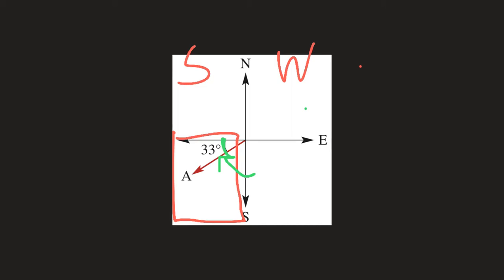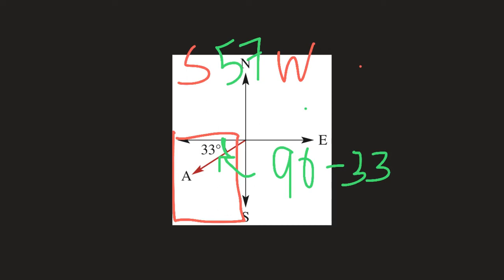So again, I know that overall the angle is 90 in there. So I go 90 degrees minus 33. I hope that didn't fall off the screen there. And I don't have my calculator on me. I'm just trying to do that quickly in my head. I believe it's 57 degrees gets me to 90. Just let me double check that in my head. No, 50. Yeah, I'm fairly sure that's 57 degrees. So it's south 57 degrees west.